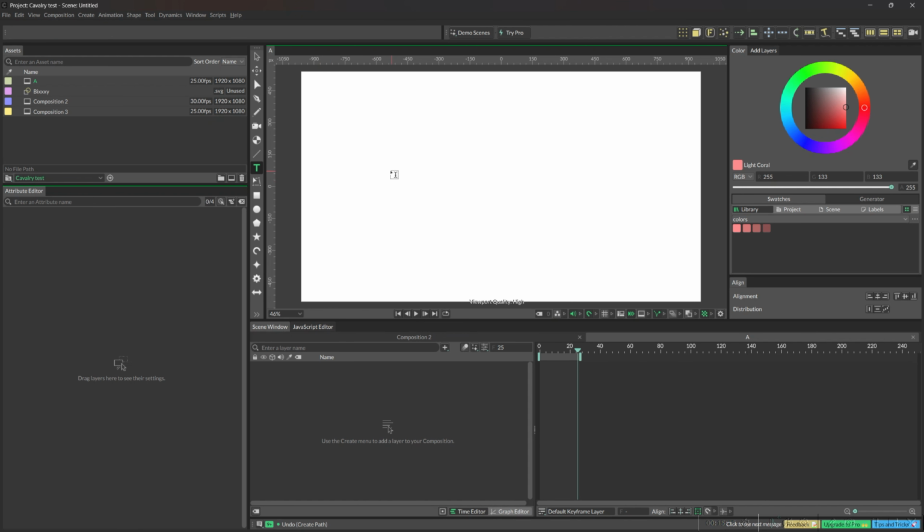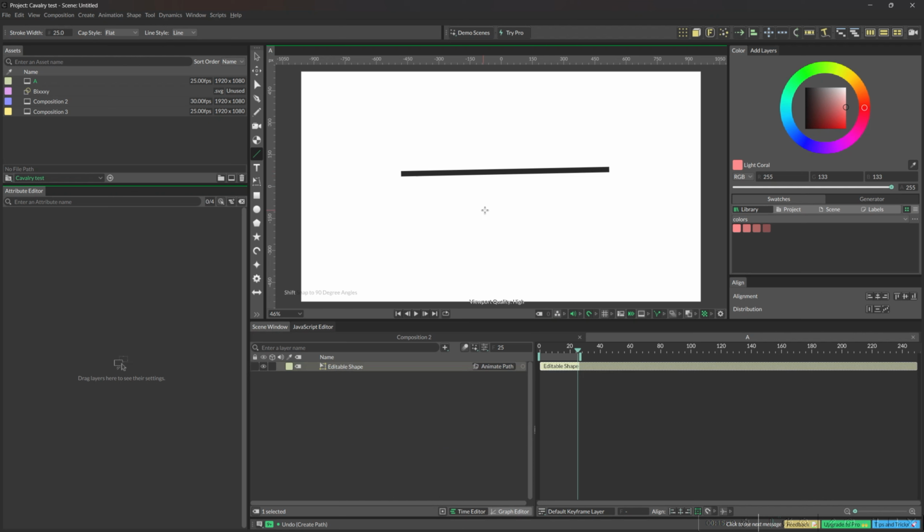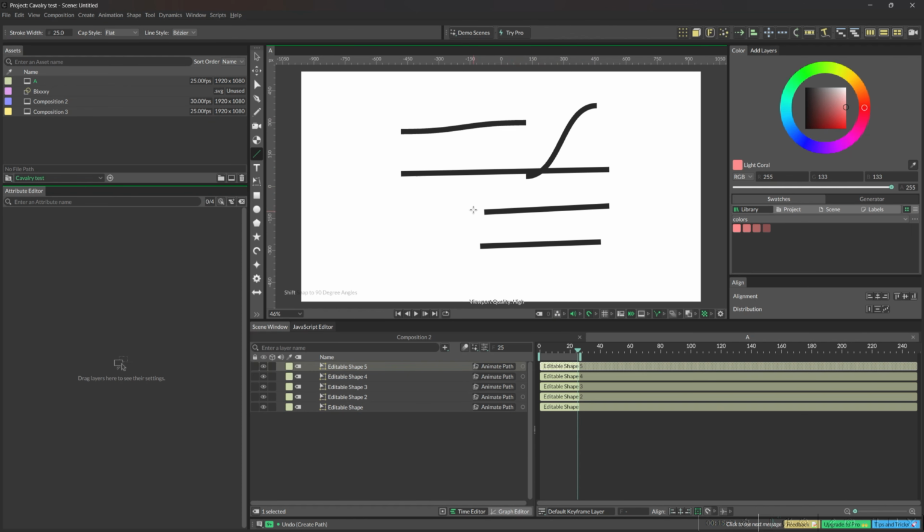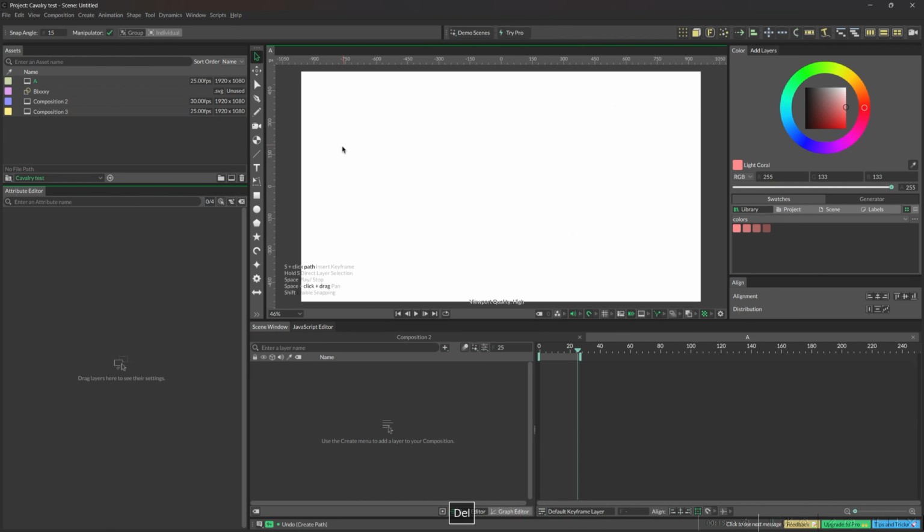Then we have a text layer. Basic line is more of a basic line, so you can just add any basic line and change some of the stylings in here to a Bezier path, and it will create a Bezier path with those basic lines.